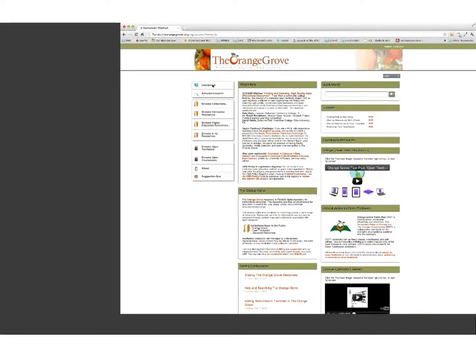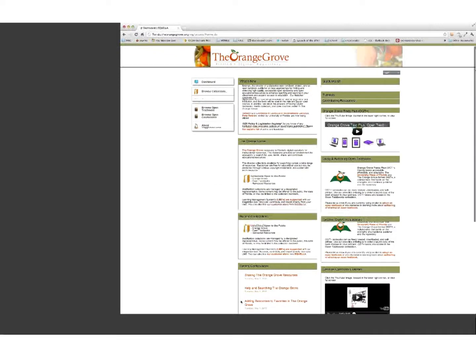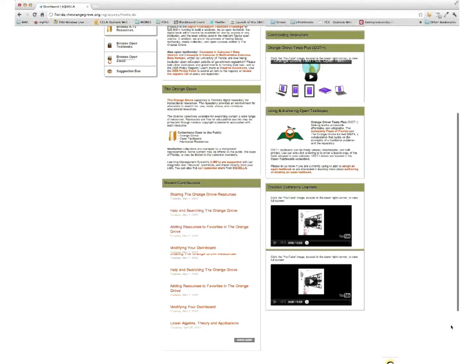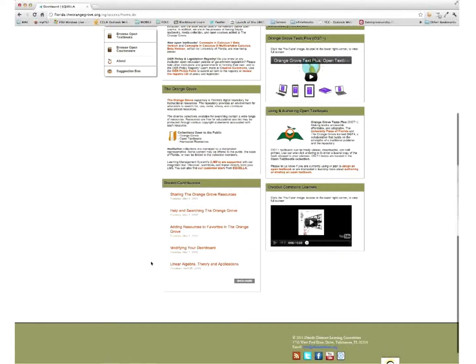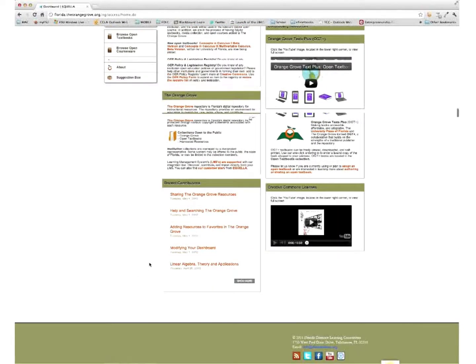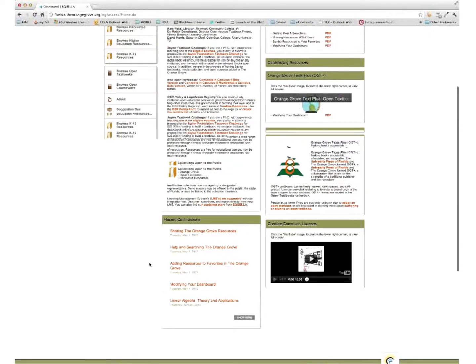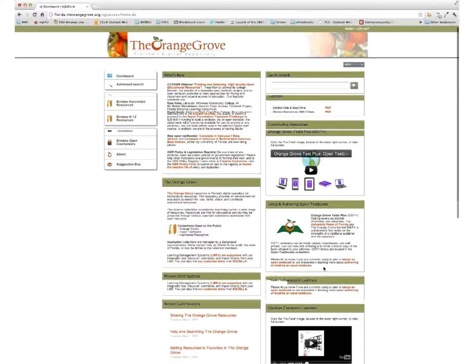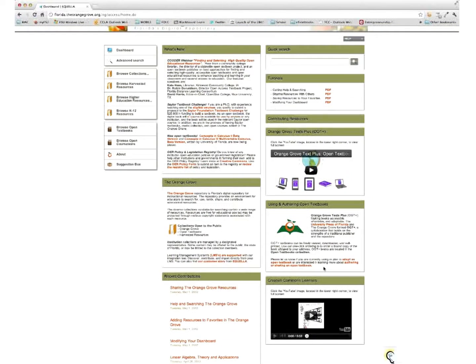So let's go back to our dashboard, which is your home page. And on here, you'll see we have the current items that have just been added, and I updated the PDF files just today, so that'll show on here. So any new item that's added gets shown here. We also have 2 videos here on the home page that, if you're interested in OERs and open textbooks, I'd encourage you to view.